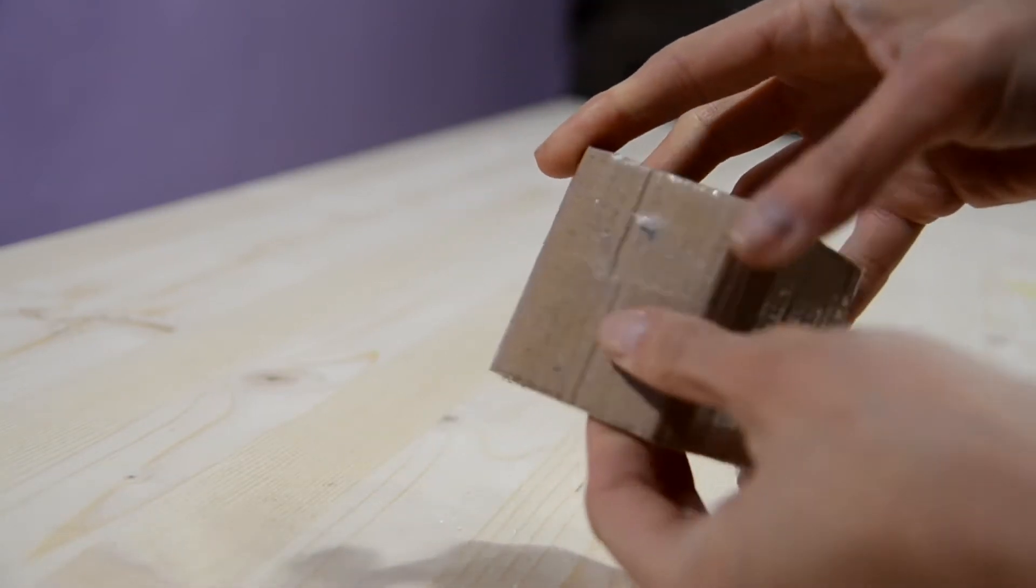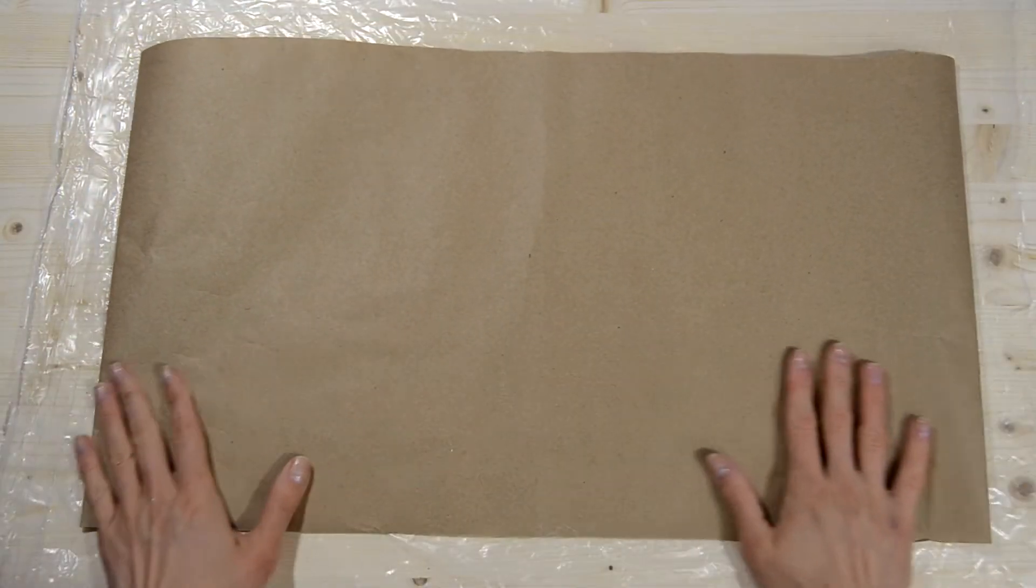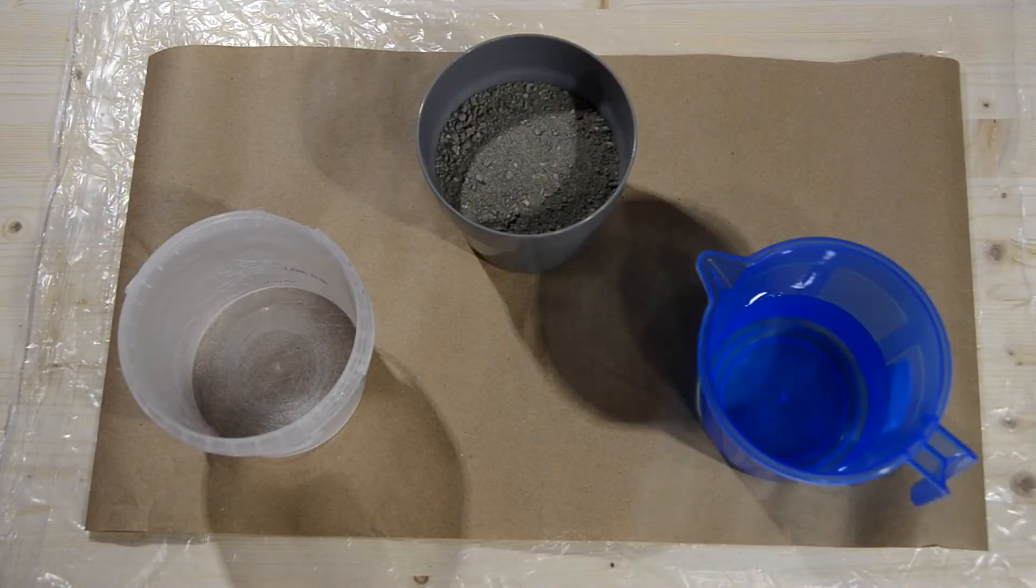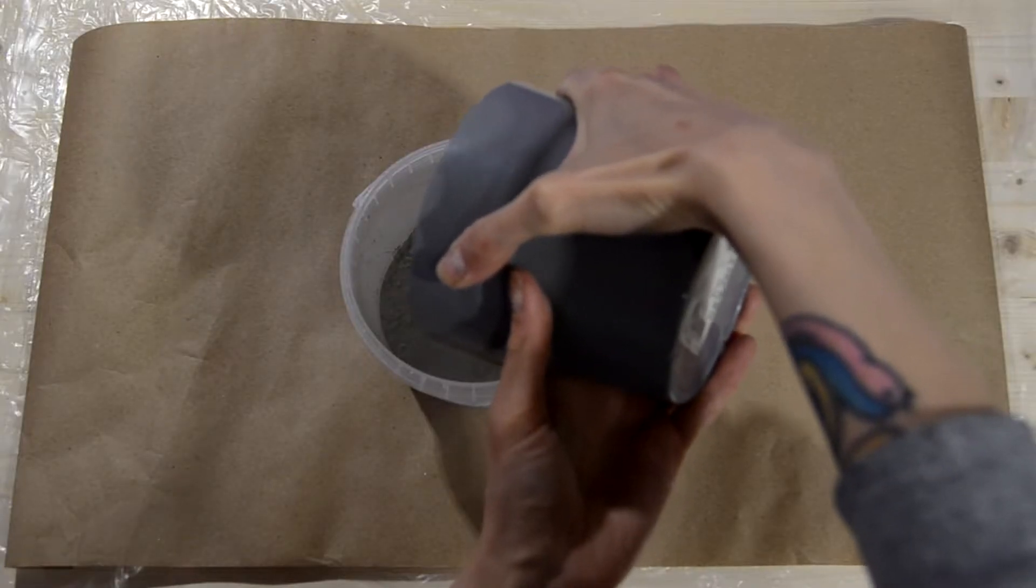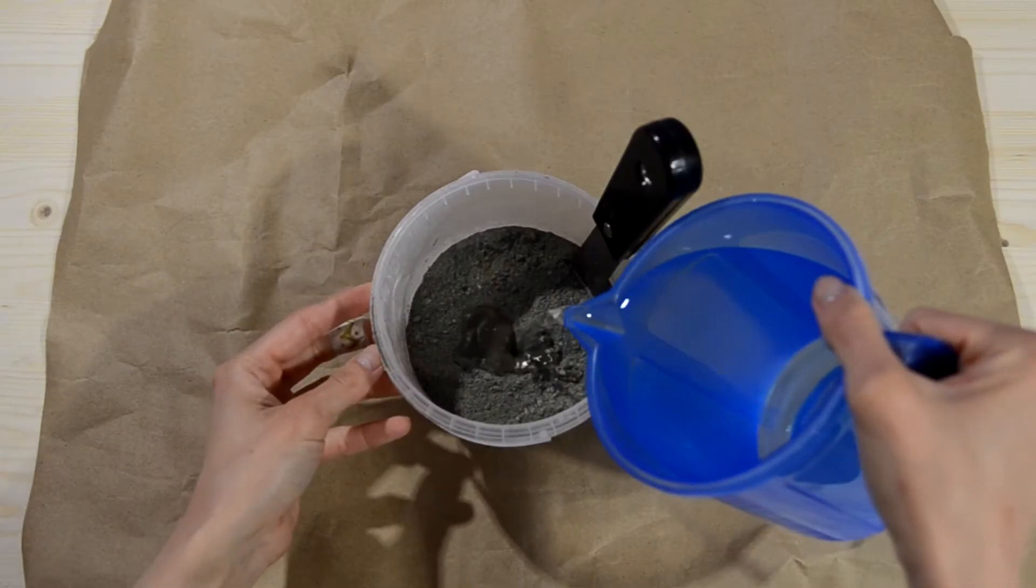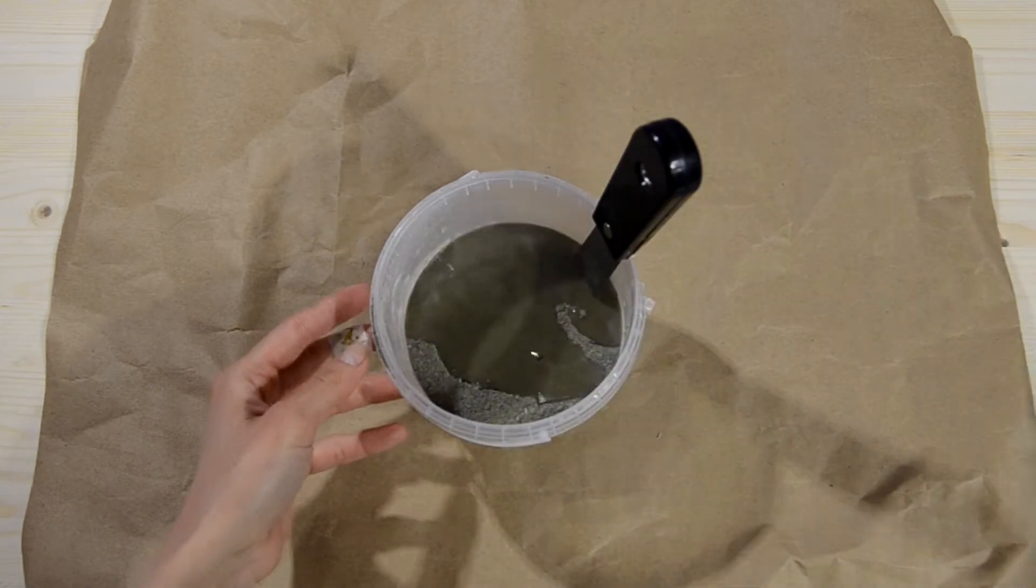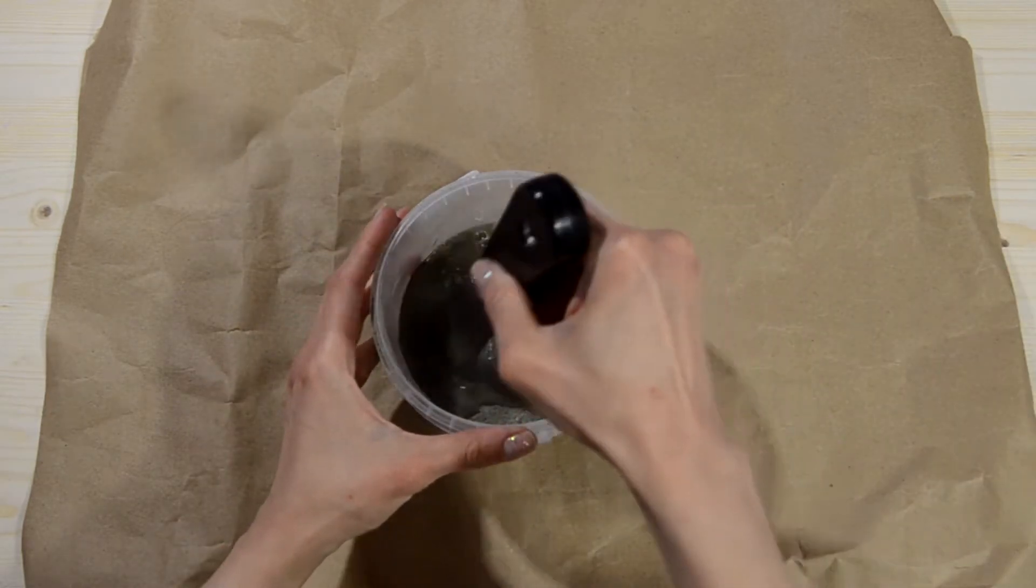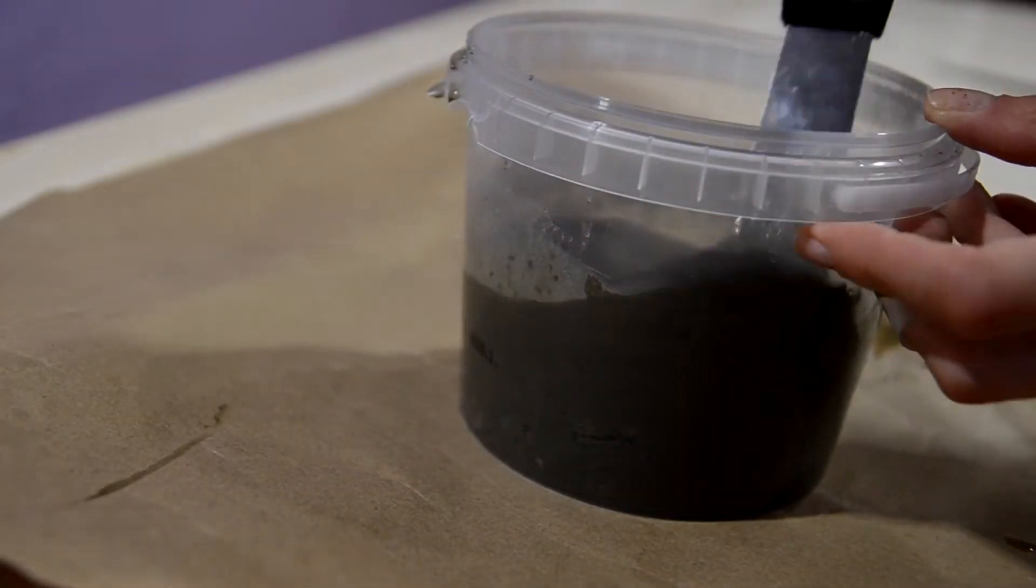Next step is to prepare our workplace for cement mixing. I'm going to use a sand cement mixture. We'll also need some water, a container for mixing, and some kind of spatula. First, put our mix in the container and add some water. Mix everything up to the consistency of a thick paste.